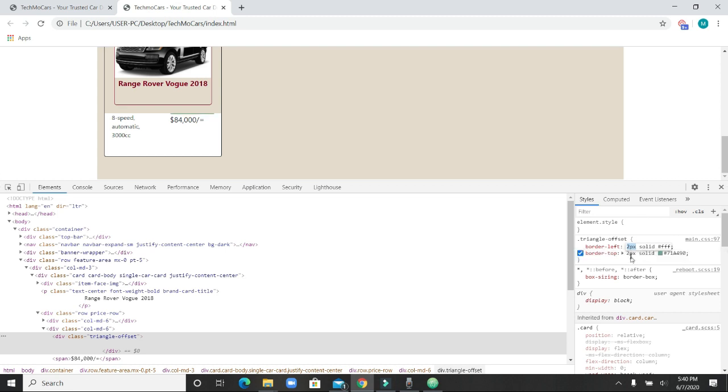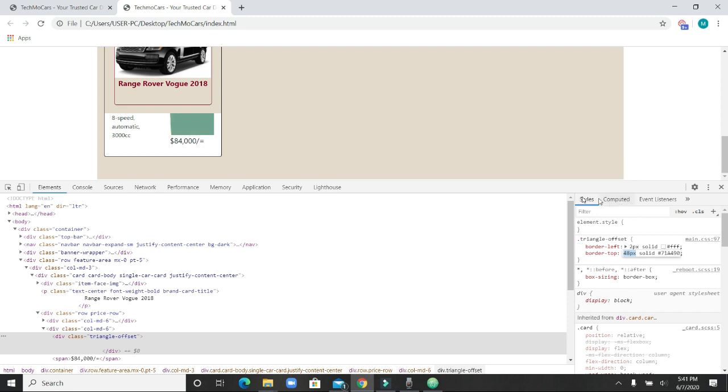So if we increase the top border, you can see. So you notice that at the edges where the two borders meet, they meet in form of a triangle, kinda. So you can see, maybe I can increase it up to somewhere like that, 48 pixels.